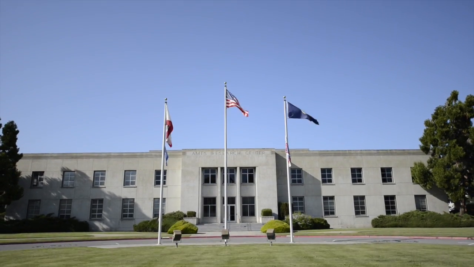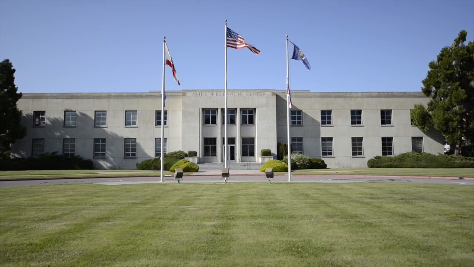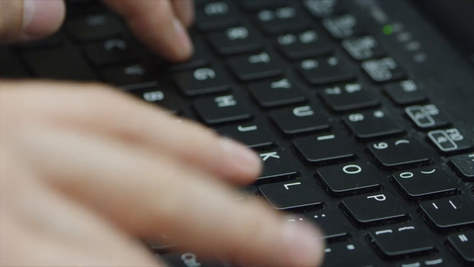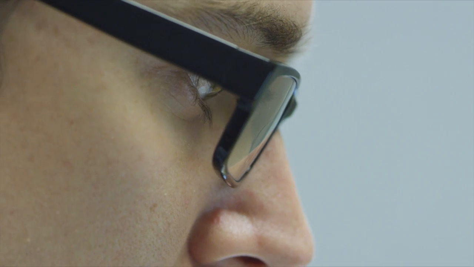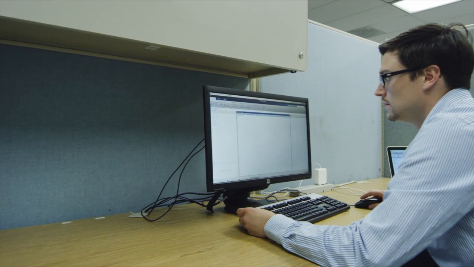So I was very excited to come to NASA for several reasons. The first one being when I was in classes, we learn a lot of theory and we see how things are supposed to be applied in practice, but you don't actually get to go out there and see how it's done. So by coming here to NASA, I was able to do real-world applications and experiences and see exactly how those theories pertain from the classroom to the real-world application.